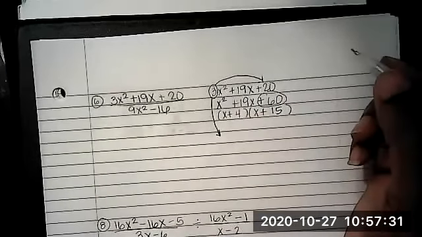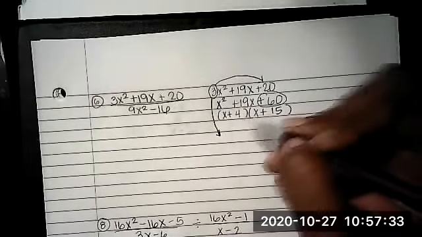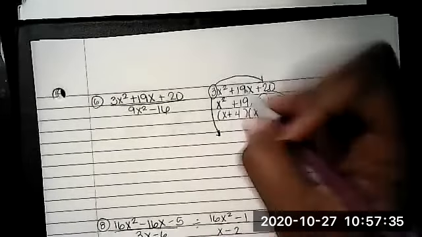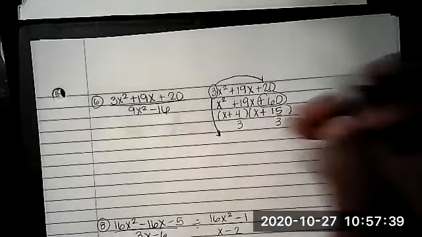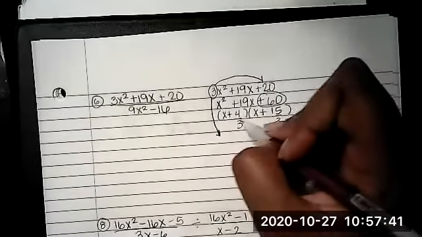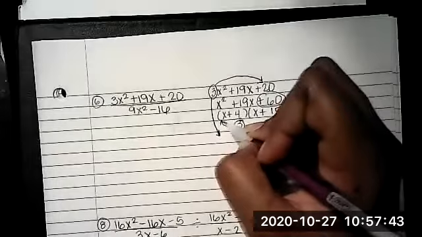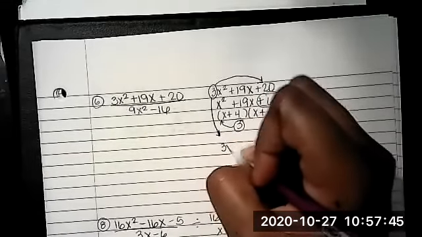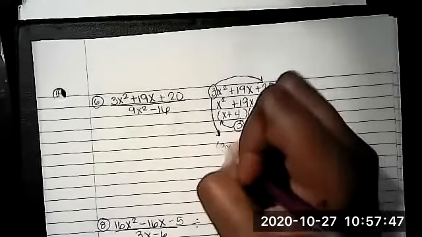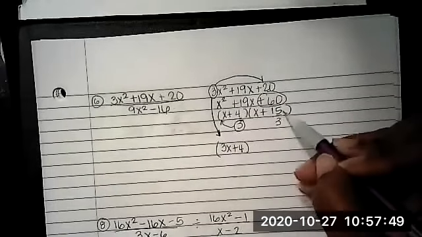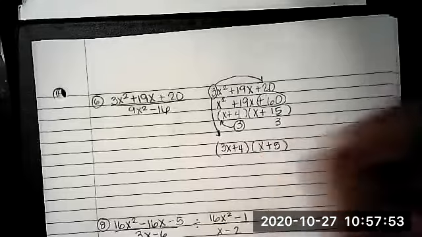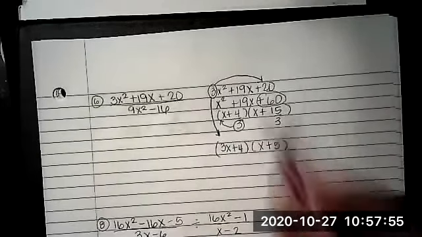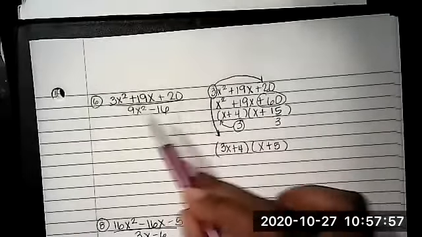Okay, so also now that you have your factors here, now you have to divide by this number, 3. We're going to divide by 3. Okay, so 4 and 3 do not simplify, so I have to move this 3 here. This now becomes 3x plus 4. And then 15 divided by 3 is 5. This now becomes x plus 5 when I simplify. So this is your factor, and this is going to be what goes up here.